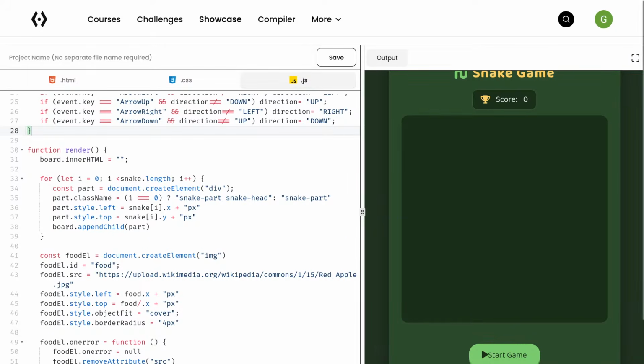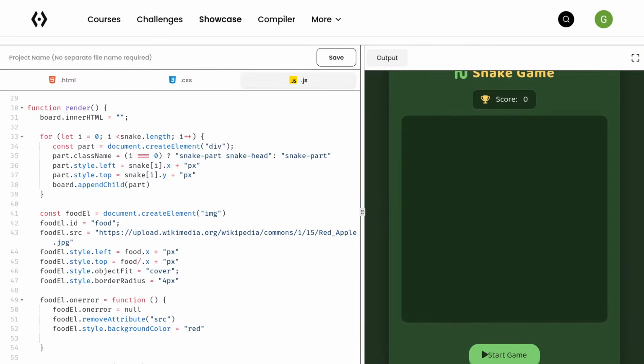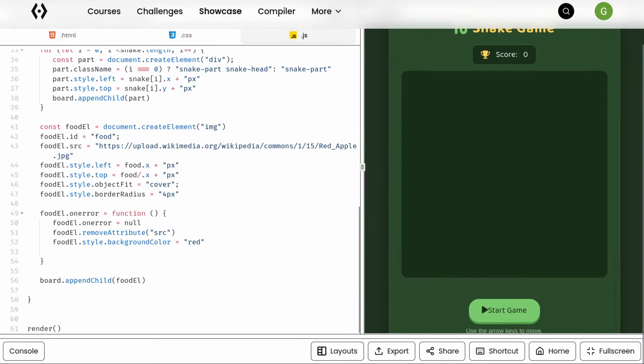I'm just reviewing the code to see if I messed up somewhere, even though it should be fine, theoretically. I think that should be fine though. That is pretty much it for this.